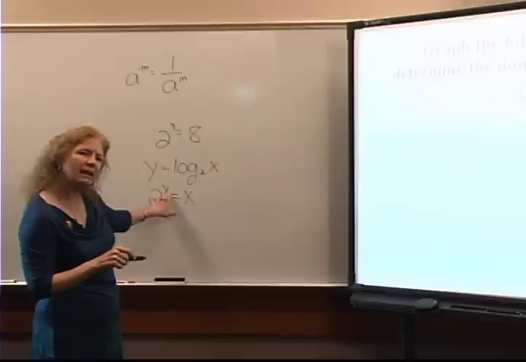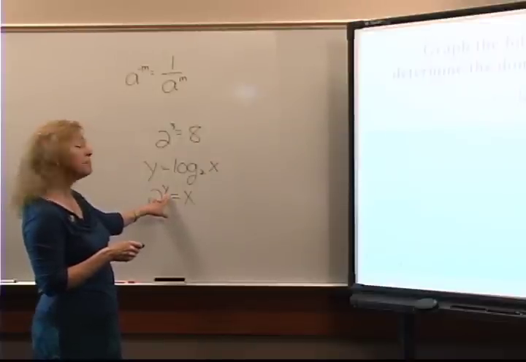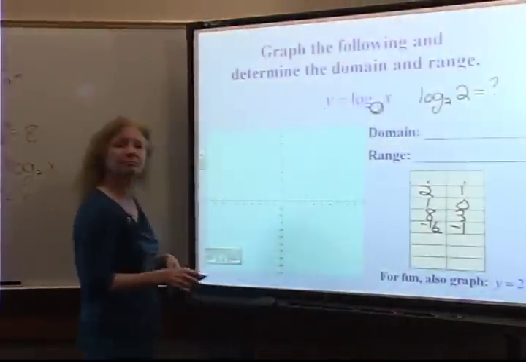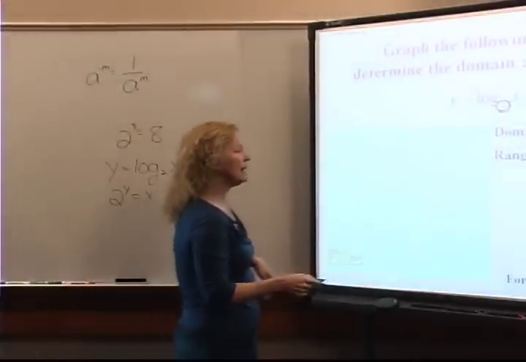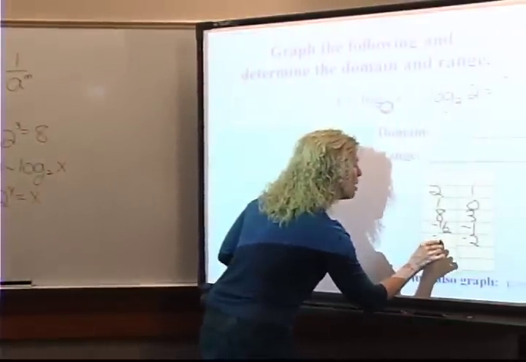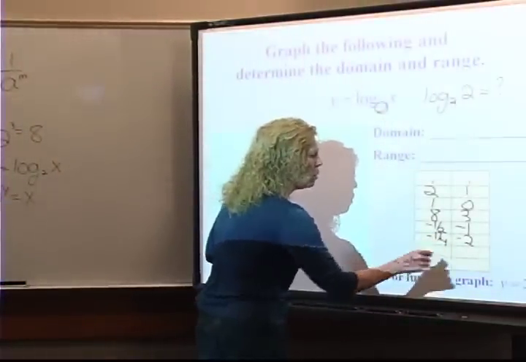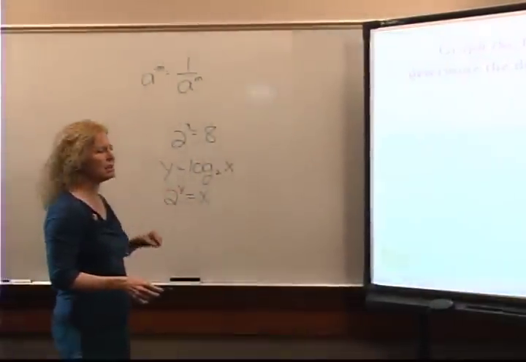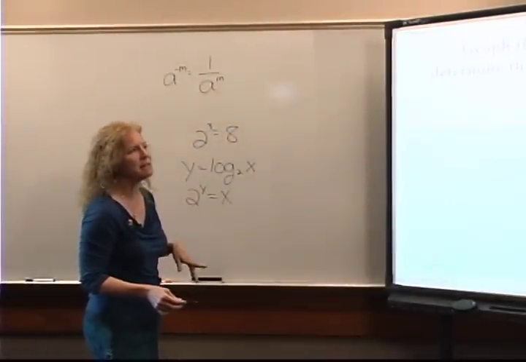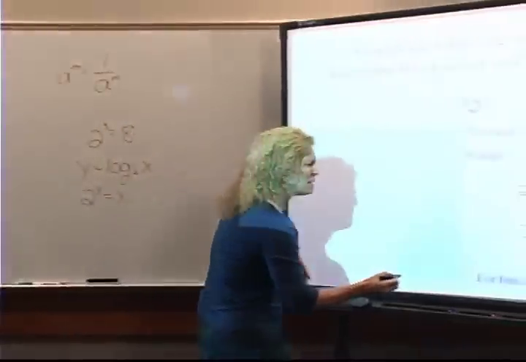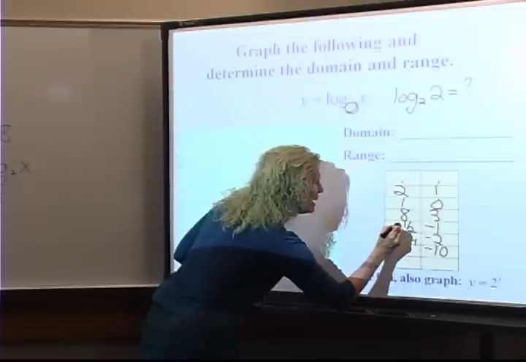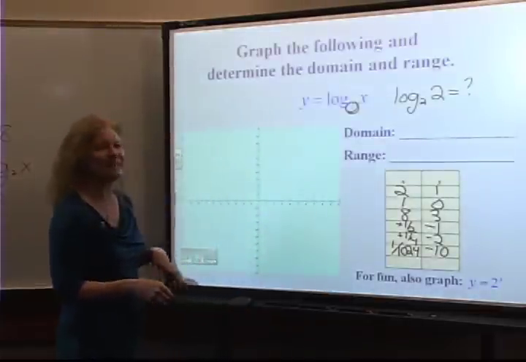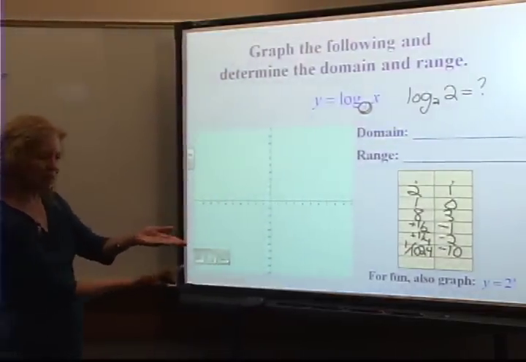Well, can I let y be a negative number? Yeah. If y is -1, I would have 1/2. If y is negative 2, I get 1/4. What if y is negative 10? 2 to the negative 10? Well, I can tell you 2 to the 10th is 1,024, so that's going to be 1 over, oh, those aren't negative numbers. What was I thinking? 1 over 1,024. You don't get negative numbers with the negative powers, you just get the reciprocal.